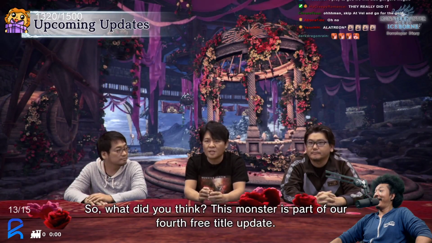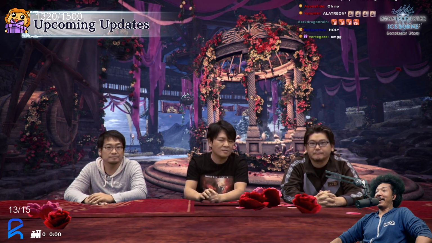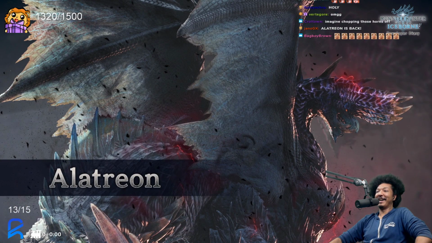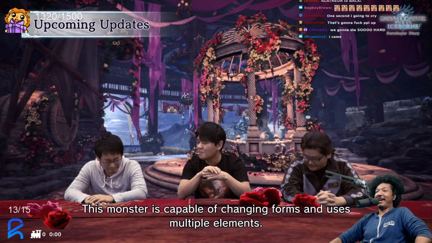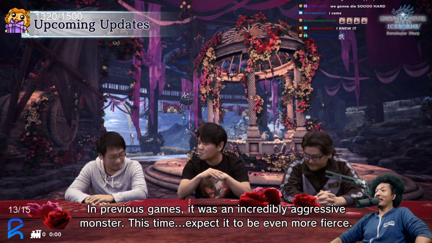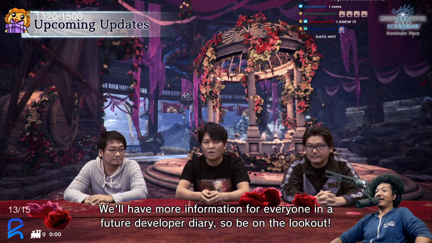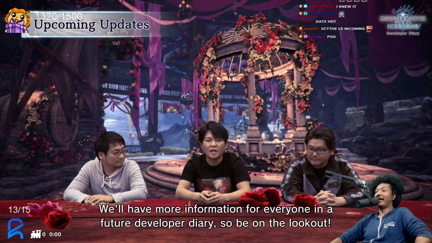So, what did you think? This monster is part of our fourth free title update. For those who've never encountered Alatreon, this monster is capable of changing forms and uses multiple elements. In previous games, it was an incredibly aggressive monster. This time, expect it to be even more fierce. Yep, we think everyone's gonna love it. We'll have more information for everyone in a future developer diary, so be on the lookout.